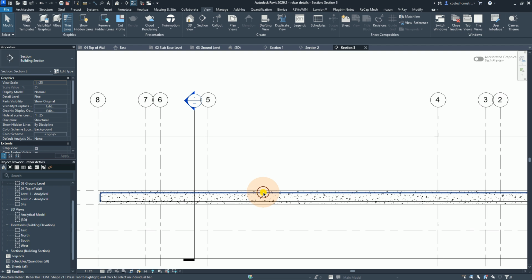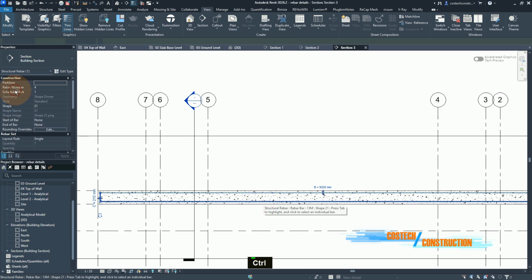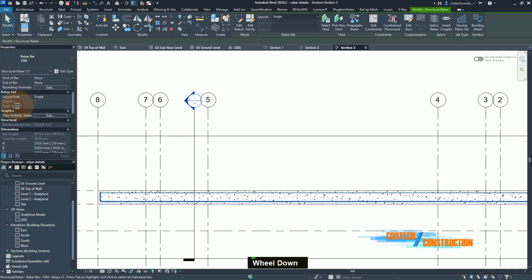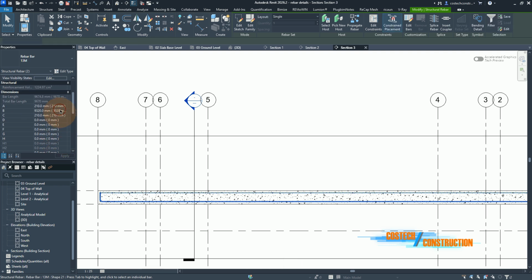I will select both Rebar sets, and we can go to the properties so as to set the values. So the value of A is 130 and C also 130.